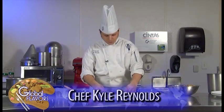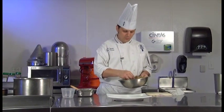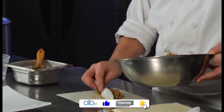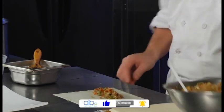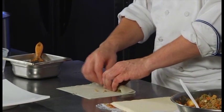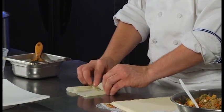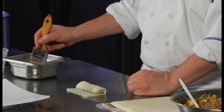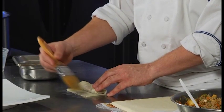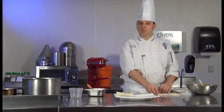So I'm going to take one wrapper. We'll add a couple of tablespoons of filling. We'll lift the wrapper edge up, wrap it around the filling, and pull back to make it tight. We'll fold the ends in and then roll forward. Before you make the last fold, brush it with a little bit of egg, and then roll it the rest of the way. Okay. And that's one wrap.